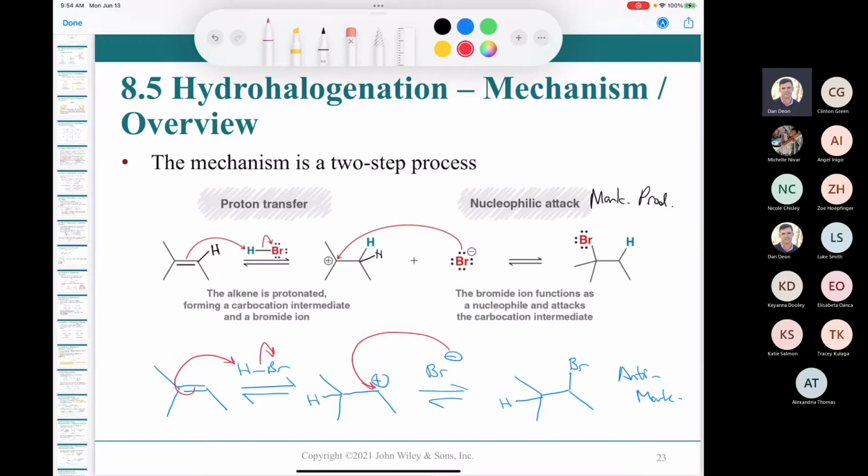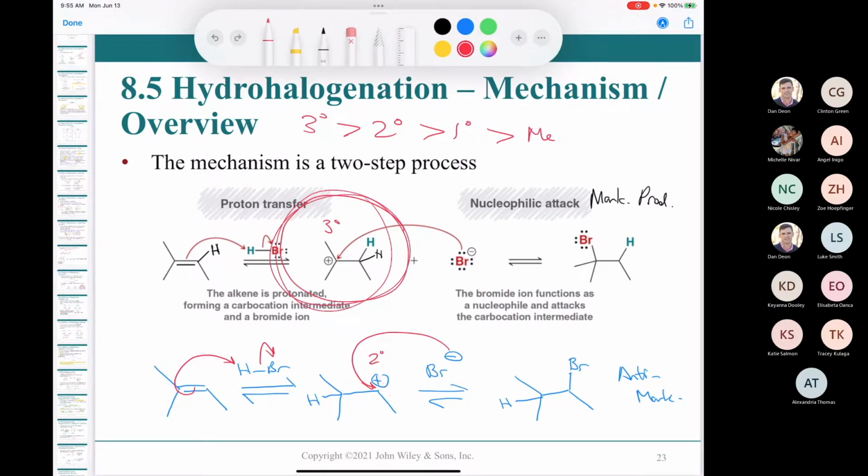He said, look, Mr. Dion, you've got a tertiary carbocation here, and you've got a secondary carbocation here. What you told me was that a tertiary carbocation was way more stable than a secondary, then a primary, and then a methyl. And since this carbocation is so much more stable, that is why Markovnikov products are formed preferentially. It's based on nothing more than the activation energy to do the proton transfer being much, much lower. And then you end up with a more substituted compound, so that's more stable too. It's a double whammy.